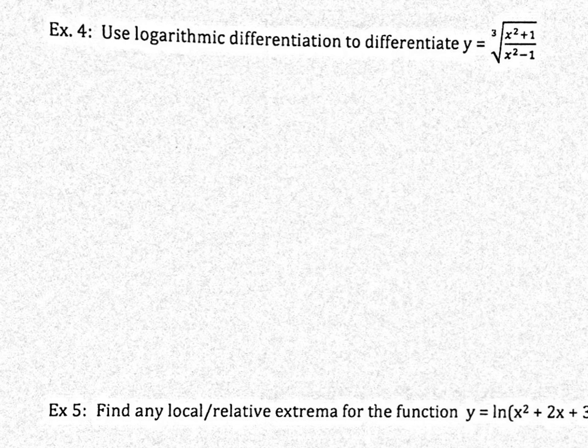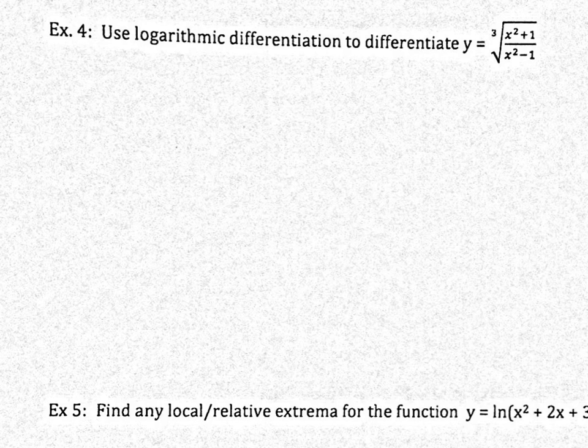So when functions are really messy or really difficult to differentiate, we can use logs in order to clean things up and then use our log differentiation rules instead. And even in doing so, this is still a pretty messy example, just to forewarn you. But it is a way that we can differentiate this mess of a function using logs.